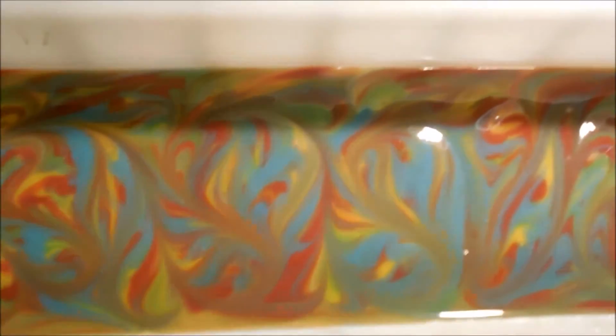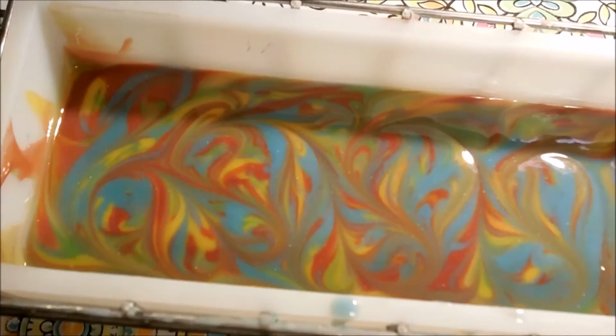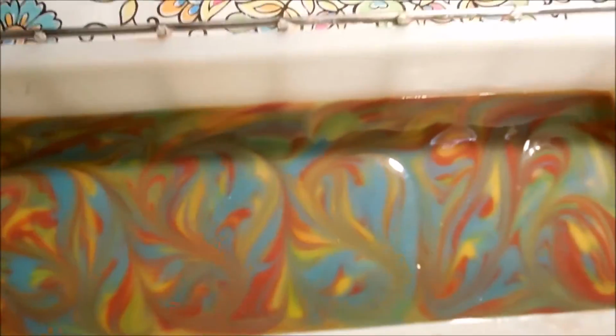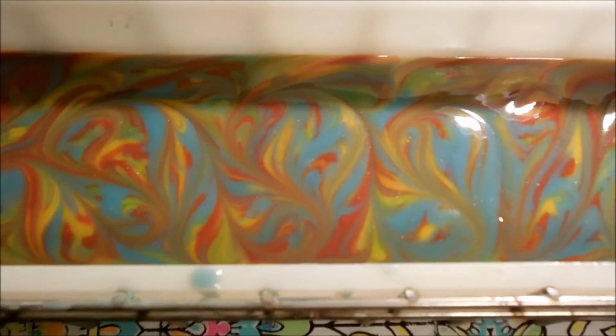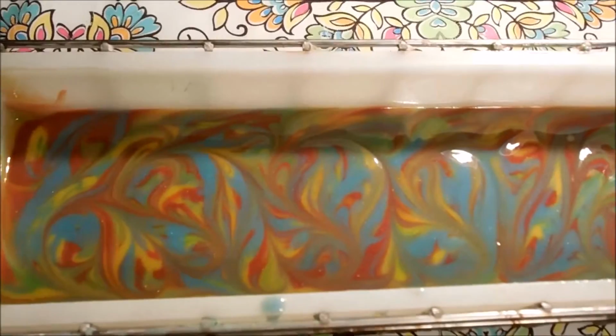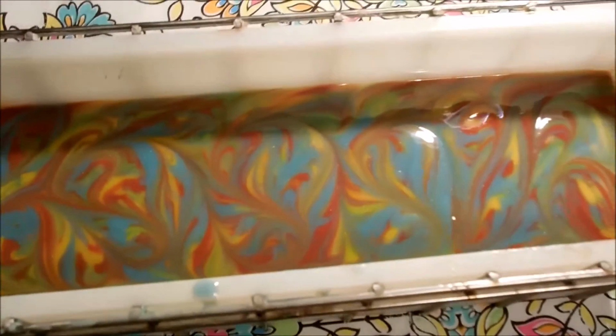Alright, so this is what we have. This is how it turned out. This is the Beachwood and Vetiver. I really wish you guys could smell this. It smells awesome. So tomorrow I will be back and we will cut this open and see what we got. See you guys tomorrow. Bye.